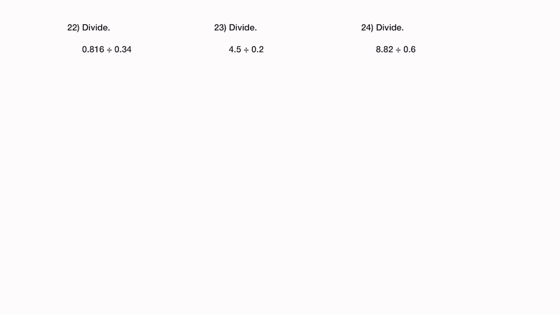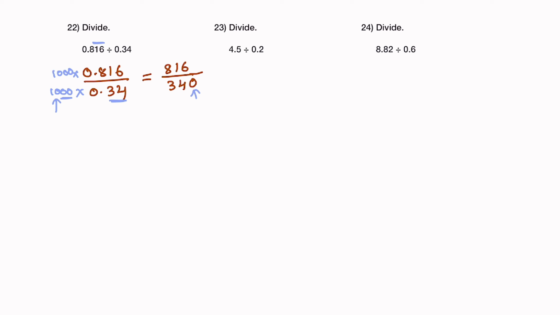Okay, next one here. So it's 0.816 upon 0.34. So we do times 1000, right? Because we have 3 decimal places, so times 1000 again here. So this will be 816 upon 34, or how much? It's going to be 340, right? Because we need here 2 zeros. So that's 2 zeros. That's extra one. So we put that extra one here. Okay. So it's 816 upon 340.